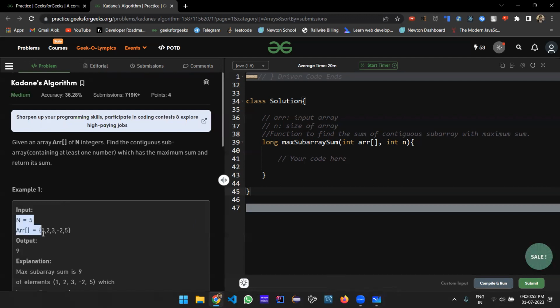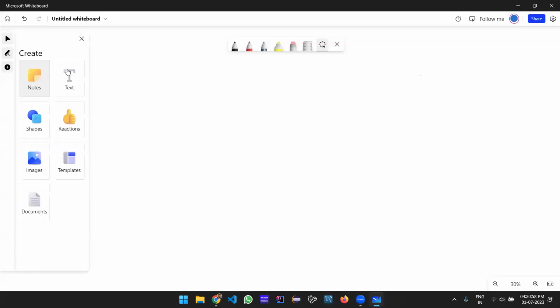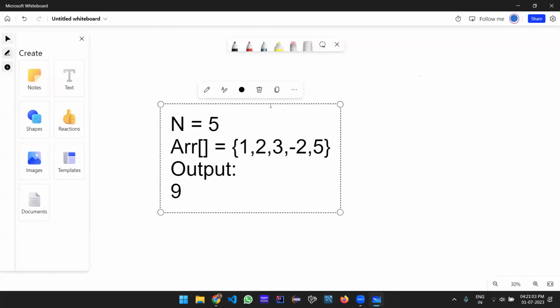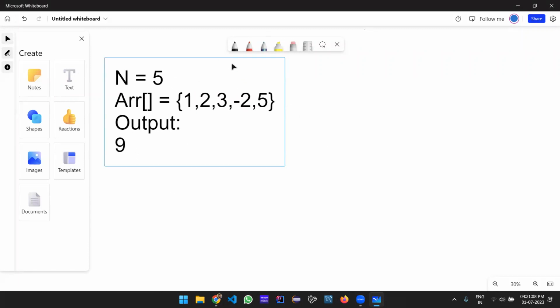Okay, let's take this. So directly we will jump to Kadane's algorithm. It is not a very difficult one, it is an easy algorithm. To solve it using Kadane's algorithm, we need to take two variables.